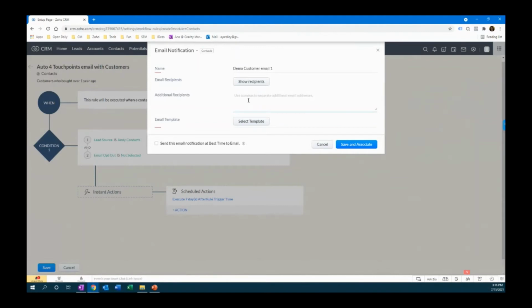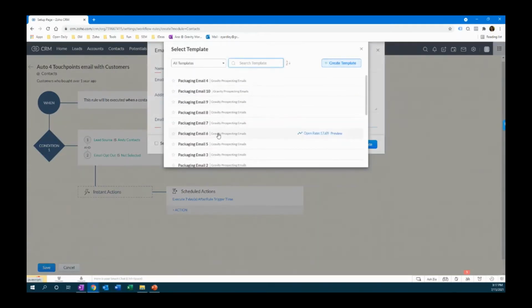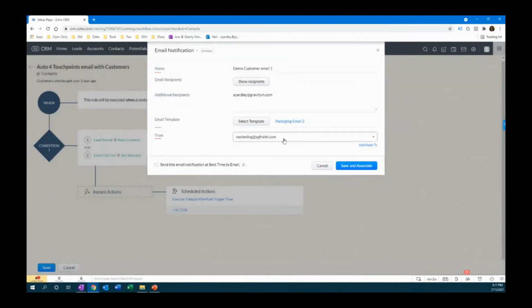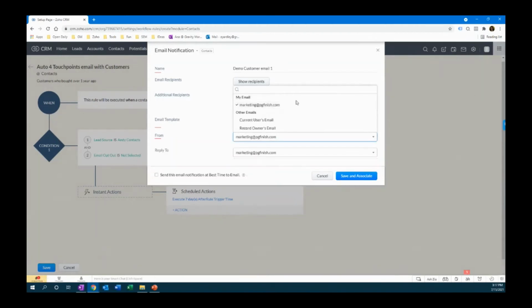You could have additional ones if you want to get it yourself, for example, or if you want another email to go to. So I could just add my, especially when I'm testing it out. And then I need a template. So I can create a template from scratch. I'm going to use one that I have here set up for this, for example, that I've set up for my client. And I'm going to say this is going from this email, but actually, no, I want it to go from the current user's email and back to their, not current, sorry, current would be me, the one who sets up the workflow, record owner. So I have different salespeople who will be sending this email from, and these will be all automated, so they don't have to touch anything.